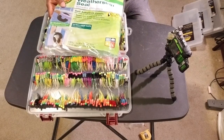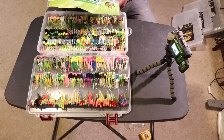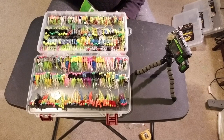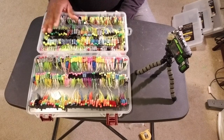Same as with this weather strip. I mentioned this in my material list vid, and this is a weather strip seal, not AC seal or anything like that, it's the Duck brand weather strip seal. This is exactly what I've been using for the past 3 or 4 years, and it's holding up great. This styrofoam has been stabbed by a hook thousands of times, and it's still holding up. This box is still good.